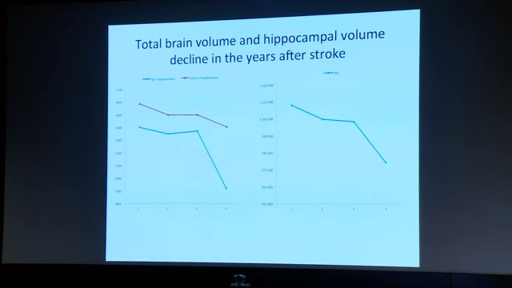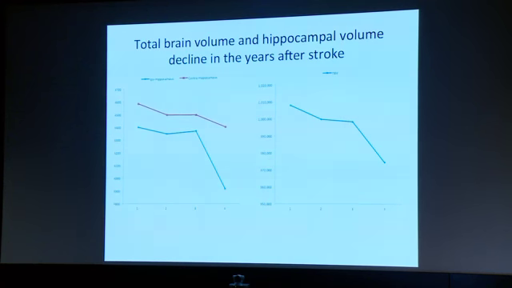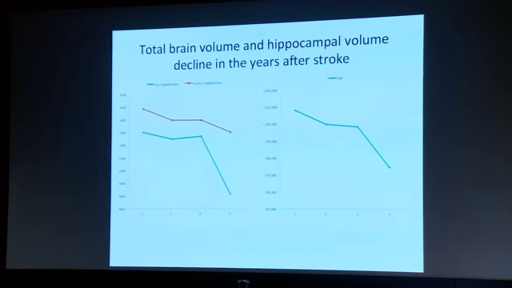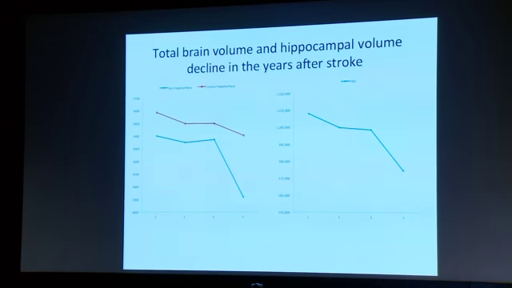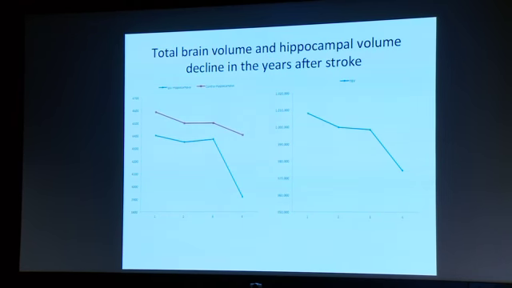We've looked at, just recently, yesterday, some of the long-term follow-up of our patients, following them out to 3 years. Now these are very small numbers, I would hasten to add. And you can see that this is the hippocampal volume, those memory structures in that sausage-shaped or seahorse-shaped area, and you can see that it is declining over the 3 years, particularly in the time between 1 year and 3 years, and that the whole brain volume is also declining as well.